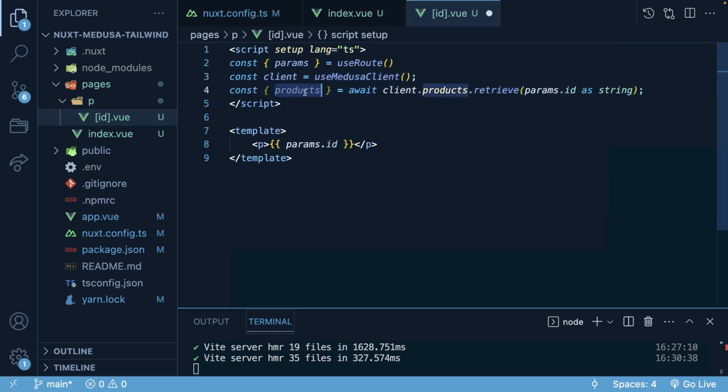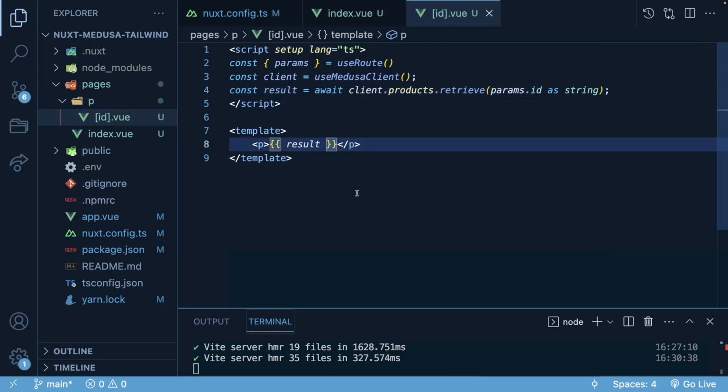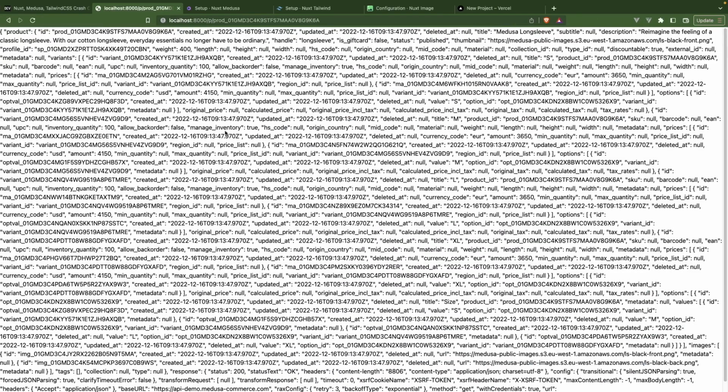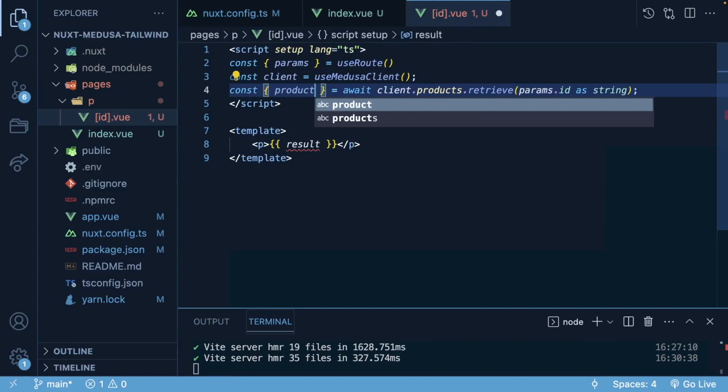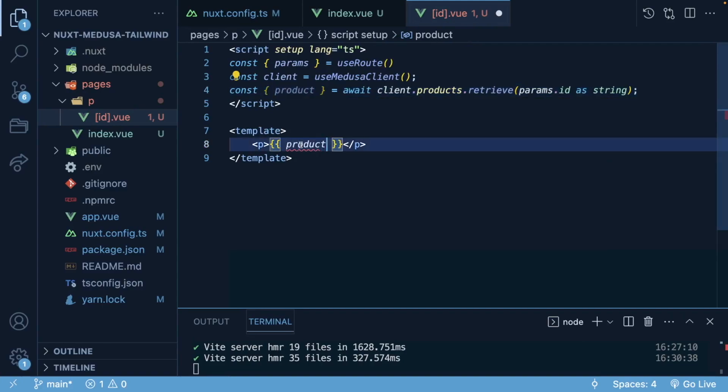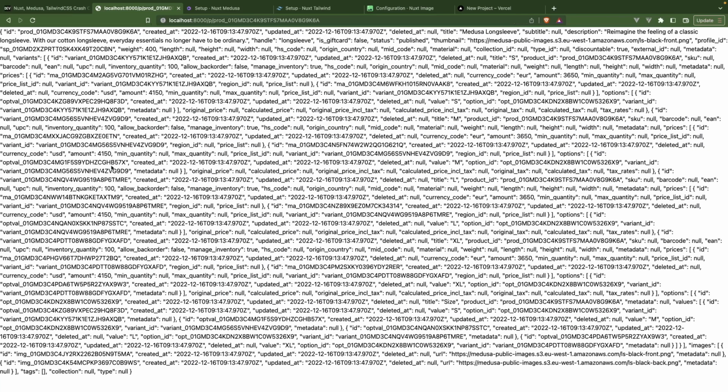And from here, let's say result for now, just to see the structure of it. Okay, so as you can see, the structure is quite big. So we'll go probably with product. It will still be quite huge.